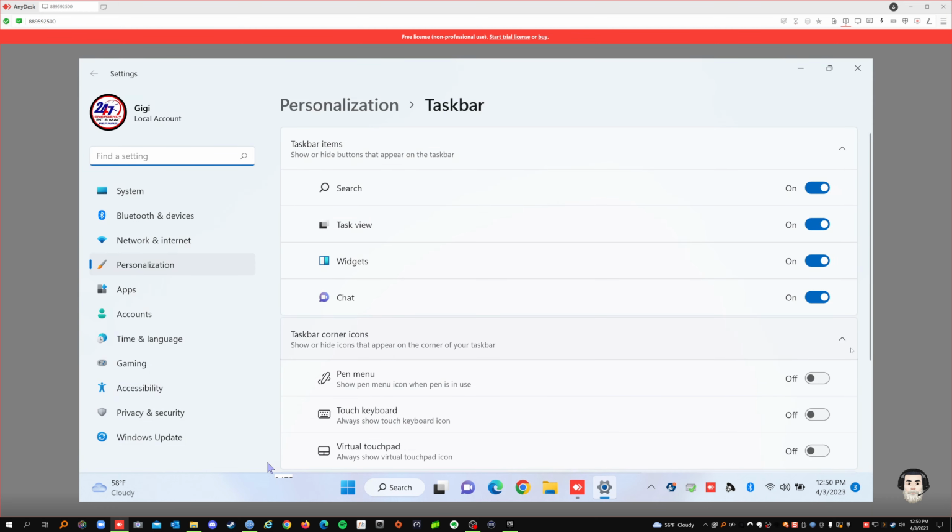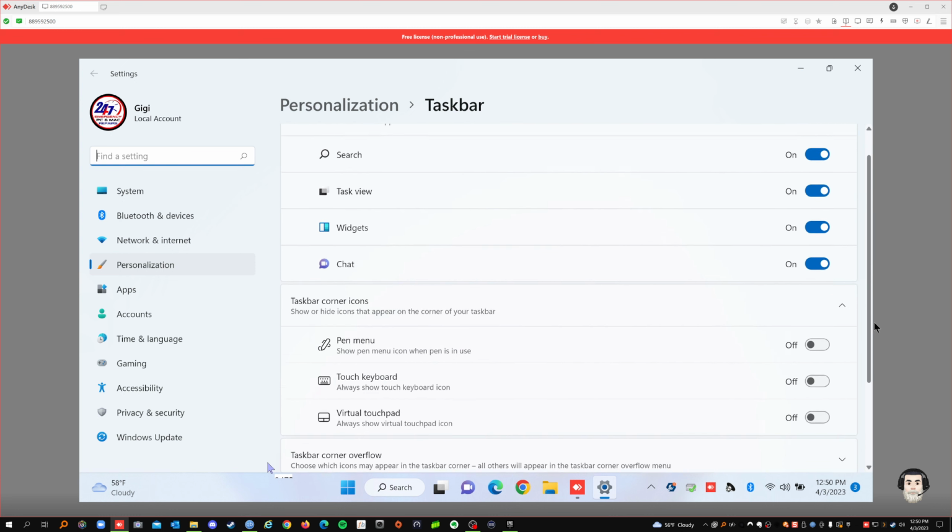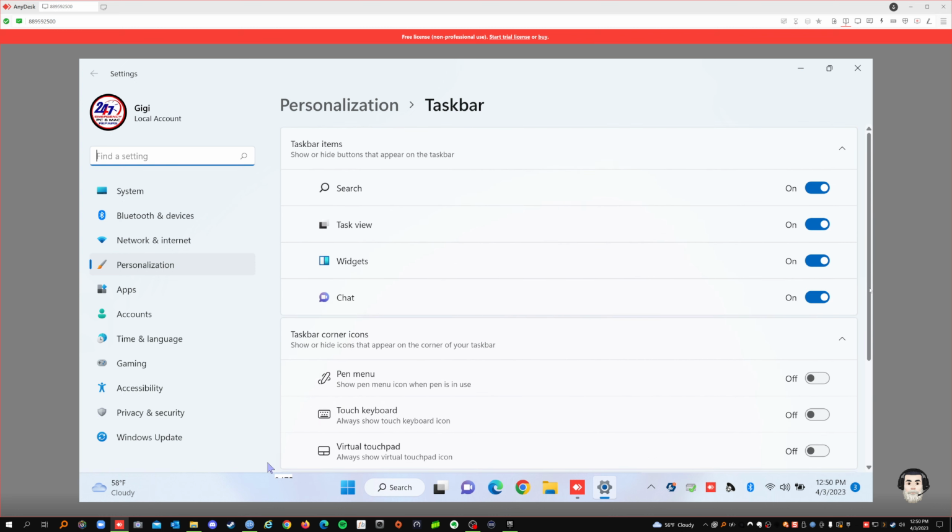And you could change what's on the taskbar settings. And the way you do it, you see that search button right there? On the bottom, in the center. See this right here on the very top where it says taskbar items? See the on and off? Check it out. I'm going to erase that search bar by clicking that. See that? It's gone. And now it's off.